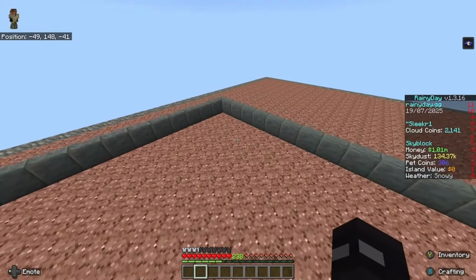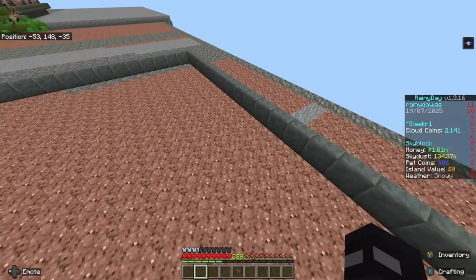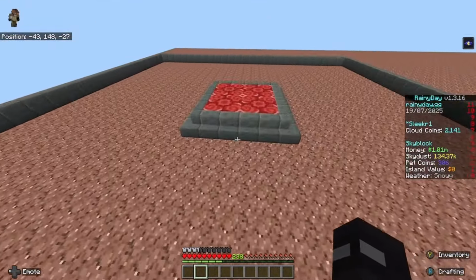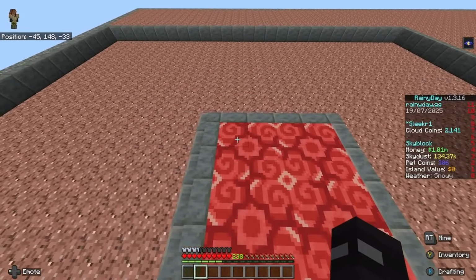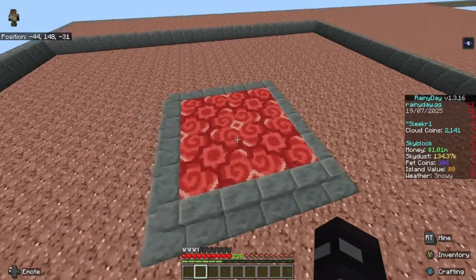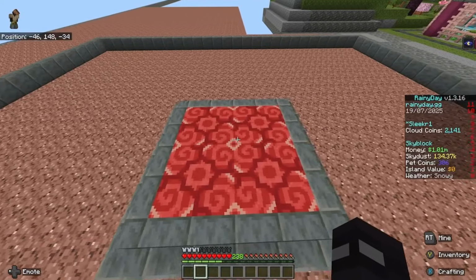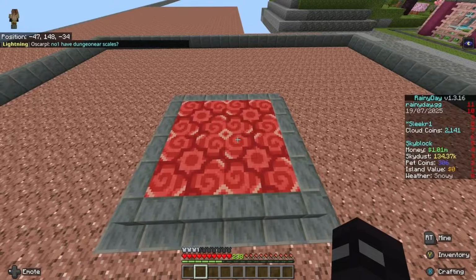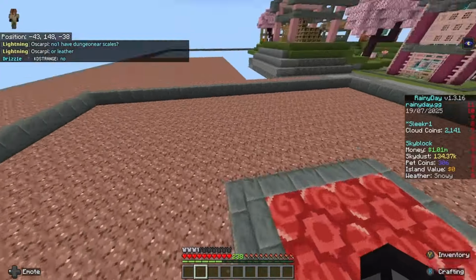Put some cactus and some cactus flowers and other things like that. I did a little design here out of some glazed terracotta. I might actually put something on here, but not really quite sure. It's a bit difficult. Maybe I'll just leave it.